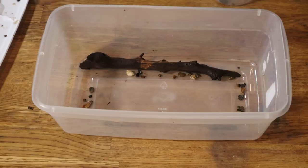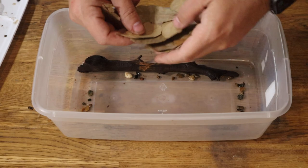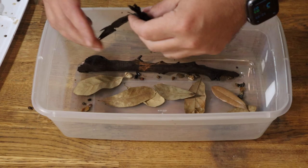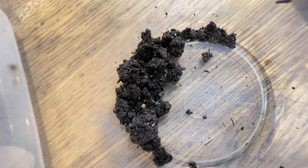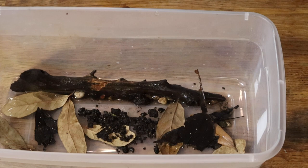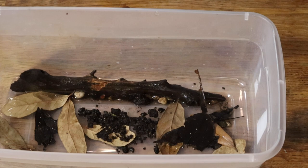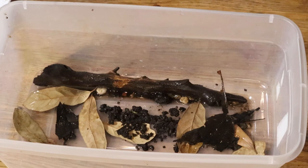This tub is perfect for this type of habitat because it has a small divot around the inside edge of the tub, which allows you to put some small rocks and then fill that up with water, creating a nice area in the middle that stays dry. Now we're going to add some new leaf litter as well as some of the old leaf litter back into the bottom of this tub. What you just saw are springtails, and that is dirt from one of my terrariums where I breed springtails. We're going to turn this bioactive, which will help keep this enclosure clean as well as provide a food source for these crabs.